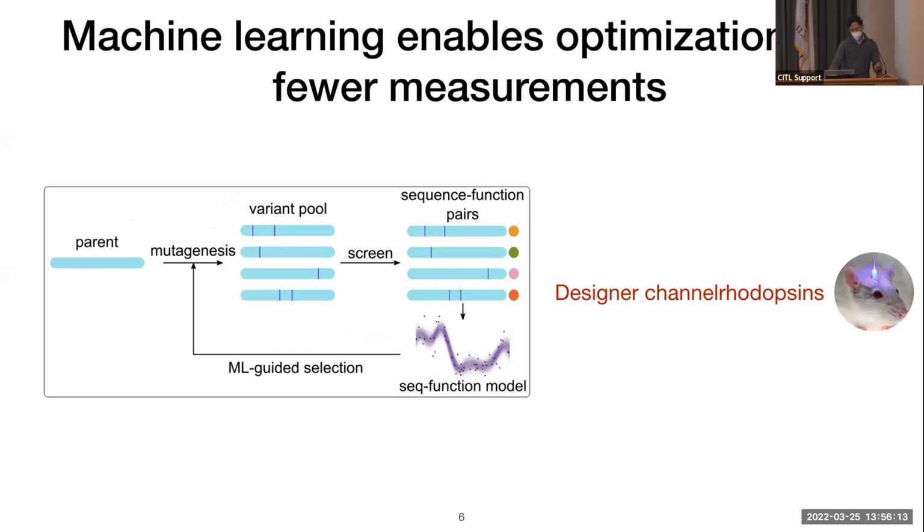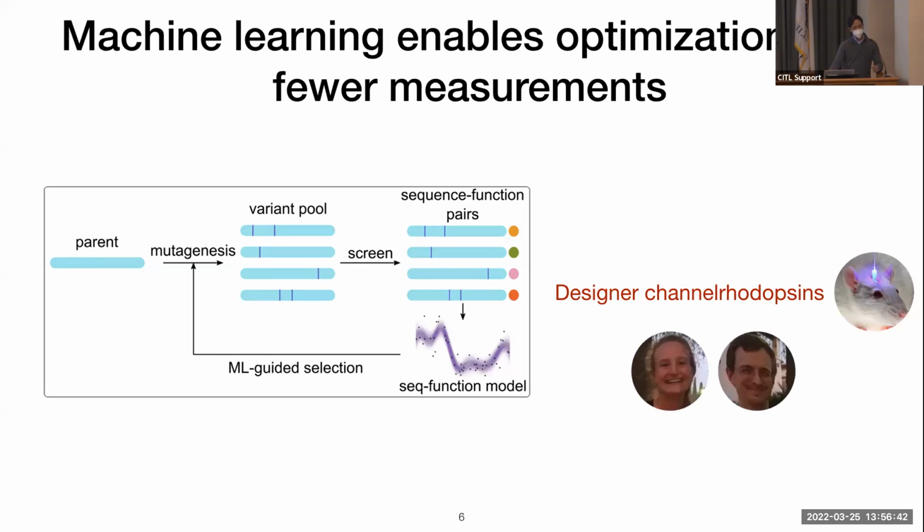So I mentioned earlier, when we make those variants, and then we measure them all, and then we take the best one as the new parent, that means we're throwing away all the information in every other variant you make. If you take all that information instead, you just have to train a sequence-function model. And instead of just taking the best one and randomly mutating it again, you use that model to somehow choose the sequences you want to measure next. You can do this much more efficiently.